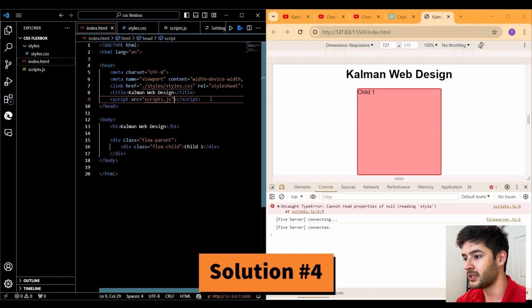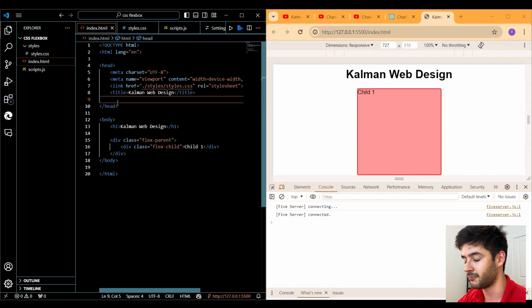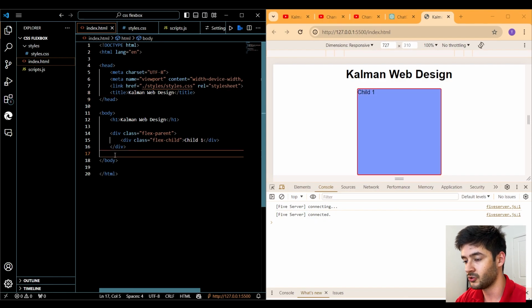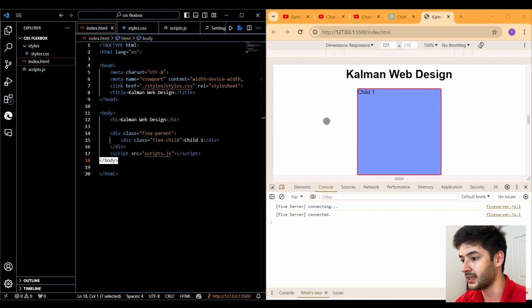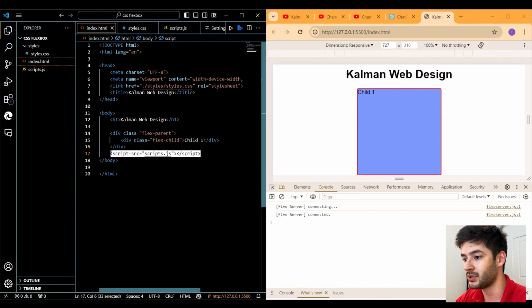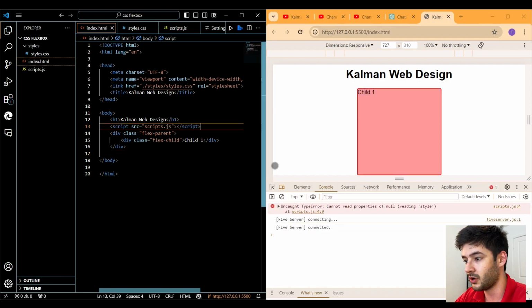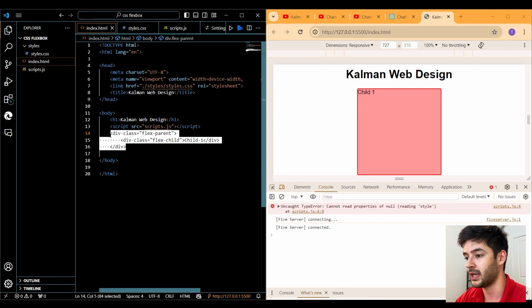The second error that you guys will see is that you need to put your JavaScript file in the right place. So a lot of people like to put it right here before the closing body tag, which will work correctly. But if you accidentally put this in the wrong spot before the element, like so, you're gonna notice that this error returns because we're running our JavaScript file before our HTML elements here are rendering onto our page.